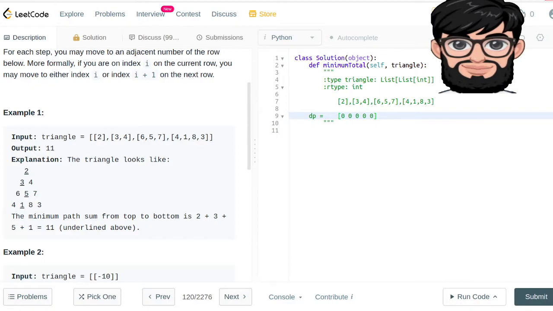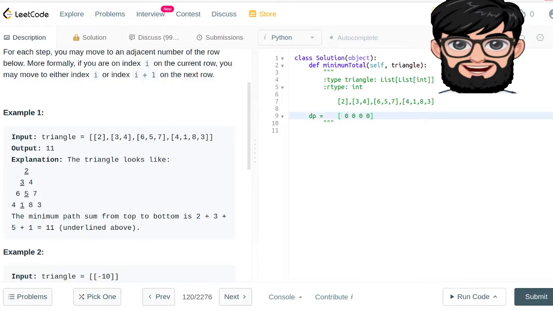It's a bottom-up approach. So we start from the last row, and we say, which one of these two is smaller, and then we add 4 to it.